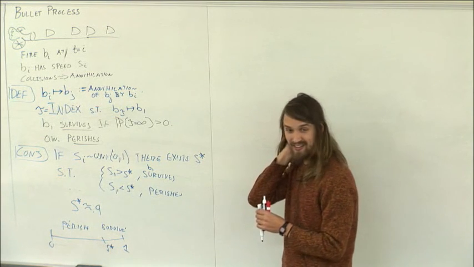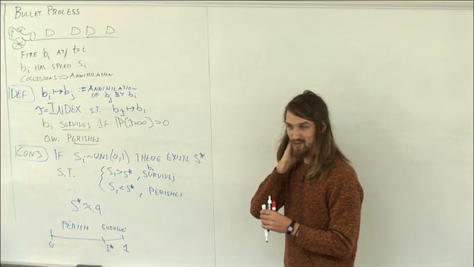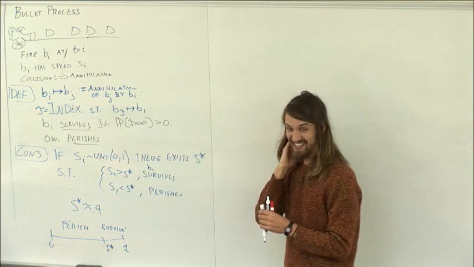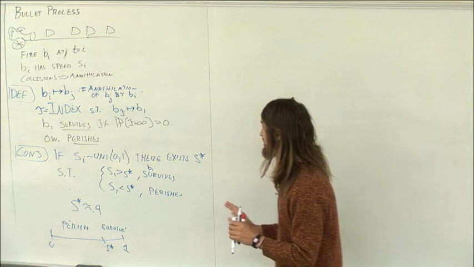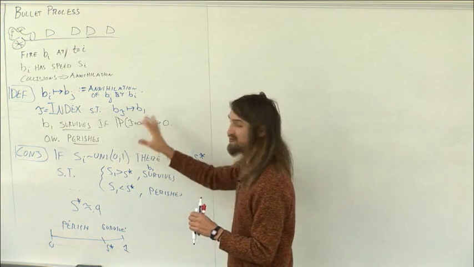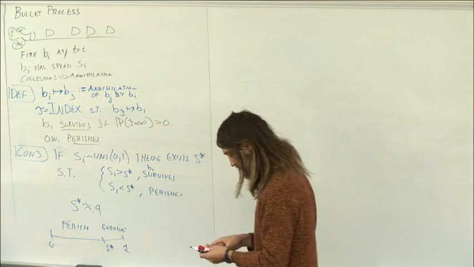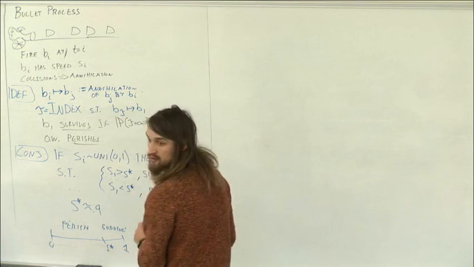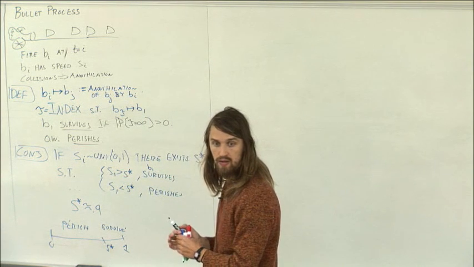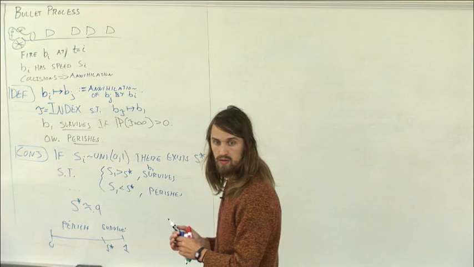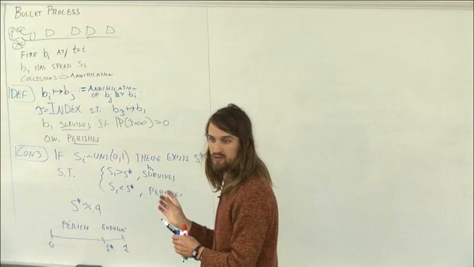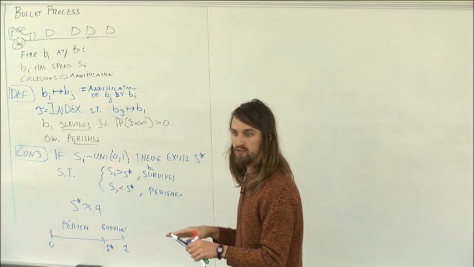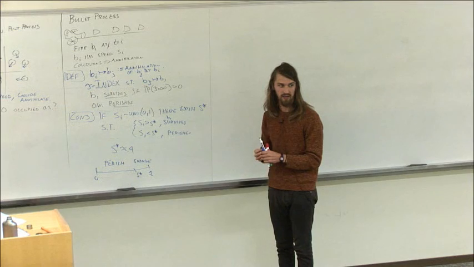And the answer is not published. It's answered, but there's no proof available. The proof was written here on the board by Nazarov at some point. Otherwise it doesn't exist. But that's for the finite case, so that doesn't address the infinite case in any way that I can see. Got the exact formula for the chance that 2K annihilate. Yeah, if you fire with uniform 0-1 speeds an even number of bullets, that nothing survives, that probability is known exactly. And it's very clean. It's true for any continuous distribution.